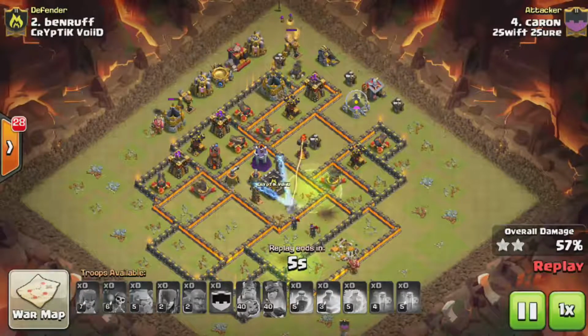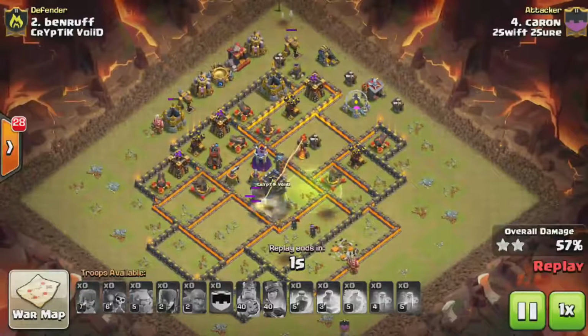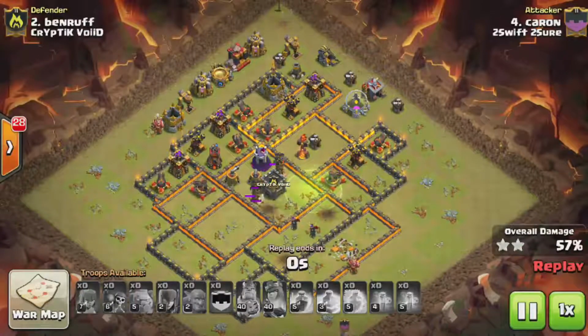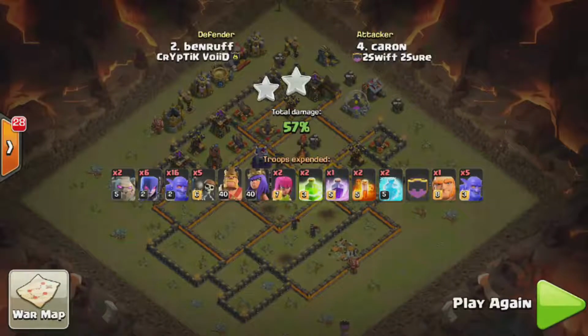You can send the witches on the side, and they pretty much go around the entire base and clean up everything around the entire base, while the bowlers go right into the core and take out the town hall. This is not a 3-star strategy, in my opinion, but it is a really solid 2-star strategy where you can get a really good percentage. Now, this was 57%, but this is a really hard base.